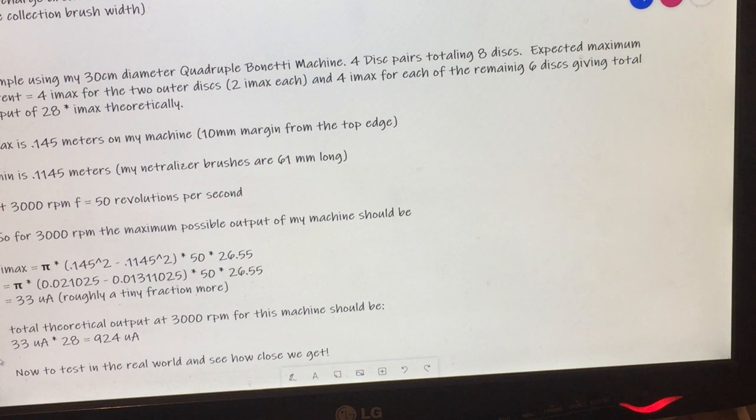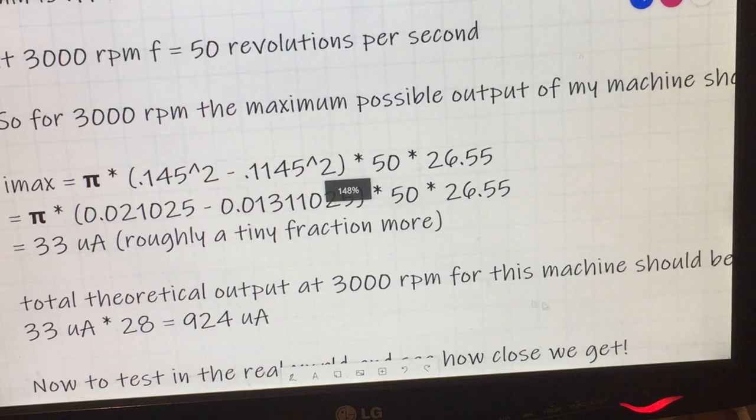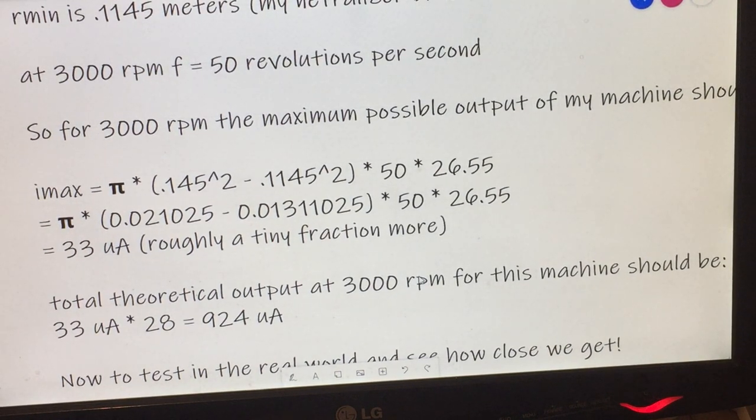Now I also say down here that the total output I should be able to get from my machine at 3000 RPM is 28 times IMAX. And the first thing you're thinking, 28 times IMAX, how is that even possible? And I'm going to tell you why. I mentioned that on a Bonetti machine, they're typically twice as efficient as a Wimshurst machine. So instead of IMAX, you get two IMAX off the machine. And if you did the neutralizer adjustments that I talked about, you're now getting four IMAX off your Bonetti machine. When you start talking about multiple machines where you have multiple disc pairs on the same machine, as long as the disc pairs are close enough, like you'll see they are on my machine, you tend to get double the output on the inside disc because there's a lot of shielding going on. And you also get some of the benefit of the electrical charge repulsions that keep the charges on the disc and help the charges not to bleed out into the air as fast as they would normally.